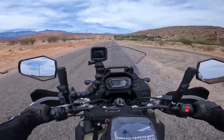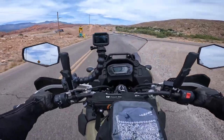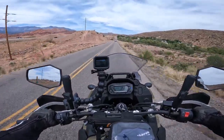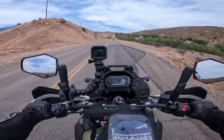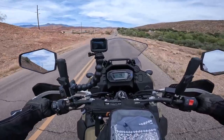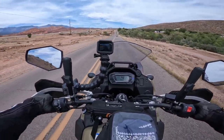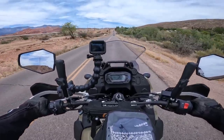So this ride's gonna take me up and onto the dirt. I'll be at the base, well, almost at the base of the Pine Valley Mountains. It'll be a little cooler up there. So I'll have a nice, good long ride on the dirt, which is also gonna do two things. It's gonna get my miles up, and it's gonna give me a good chance to see how the new foot pegs that I recently installed do.